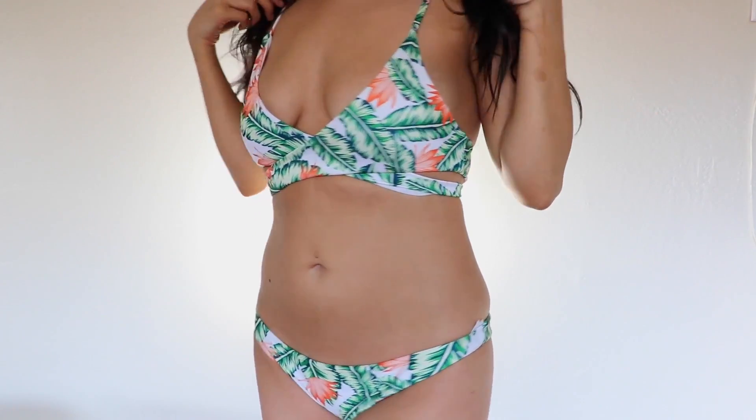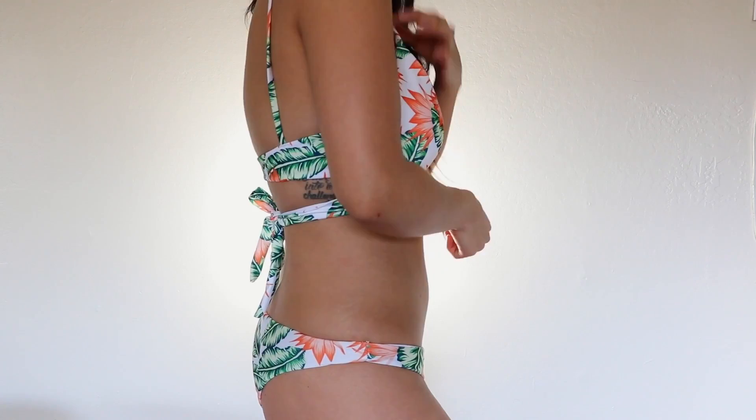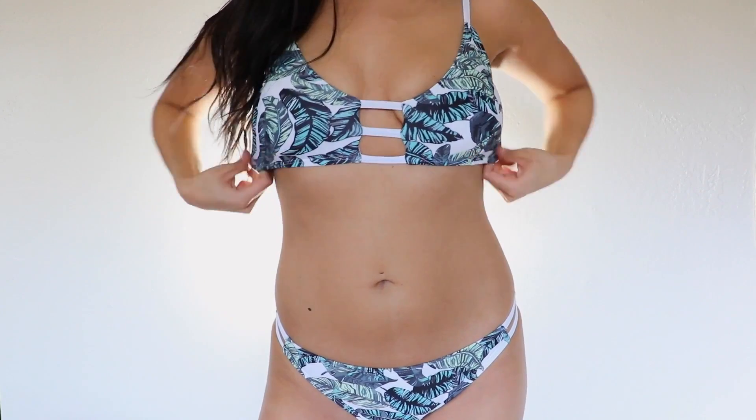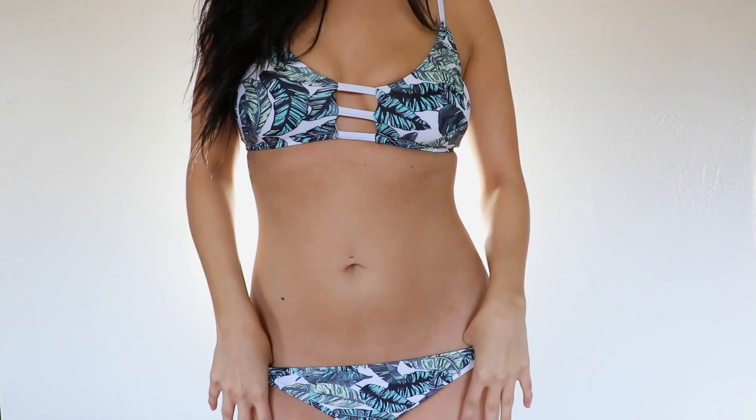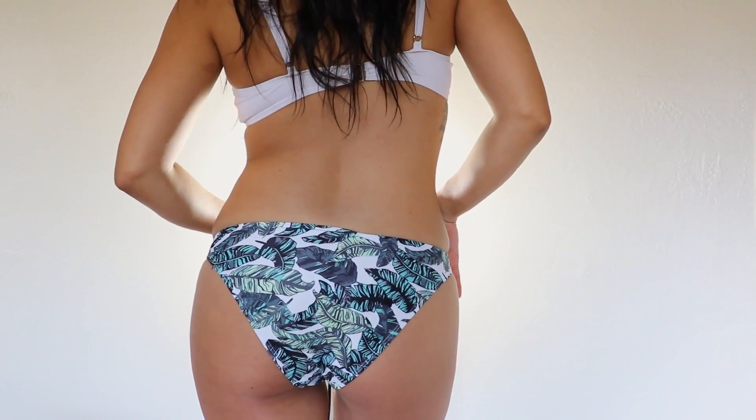So this next one, I really love the color and the style — I love how it ties. But the only thing is the straps are just a little big. A lot of the bikinis you can tighten the straps, but for some reason you can't with this one, which was so disappointing because it was like one of my favorites. I'm thinking of pinning it or doing some DIYs so I can still wear it. The next tropical one we're obsessed with — we've been so into the whole tropical vibe. This one is almost the same style but has kind of a palm tree vibe going on. I really love the colors — the white with that kind of blue teal makes your skin look so bomb. It's a little bit more padded so it has more structure, and the bottoms have a little more coverage on the butt, which is perfect if you want more coverage. They have just a little slit detail, so it's super cute.